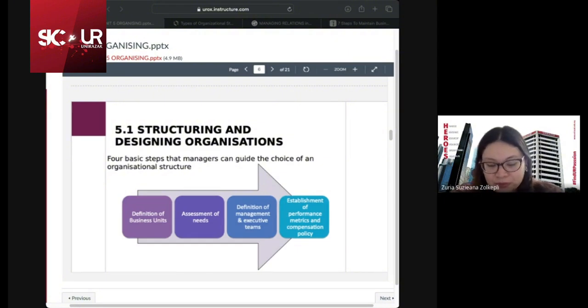And after that, when you have all the departments, you list out your responsibilities and so on. So this is where you have to coordinate the resources: financial resources, technology, skills, human resources, and everything. Now that you have a channel, a platform, this is the moment where you should coordinate your resources, to make sure that it's efficient and effective, like what we talked about in the previous chapter.